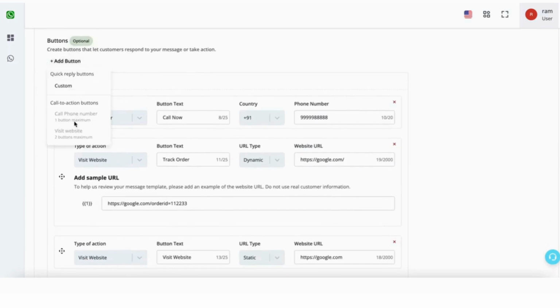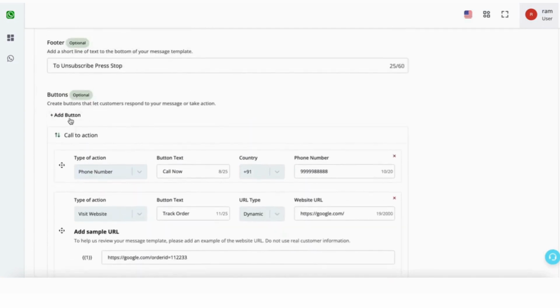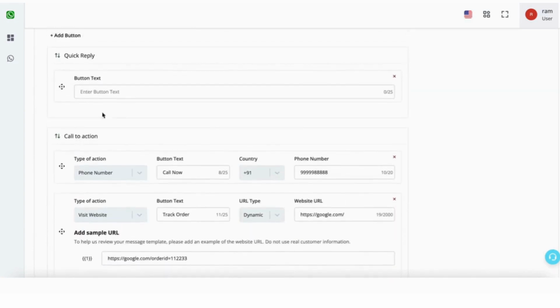Now I cannot add any more CTA buttons because I have already added the 3 maximum allowed. Now I'll add quick reply buttons.